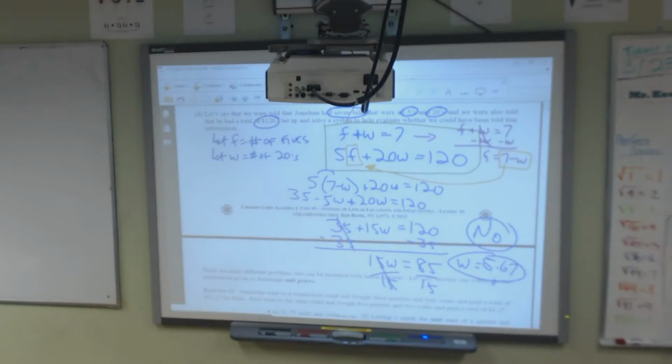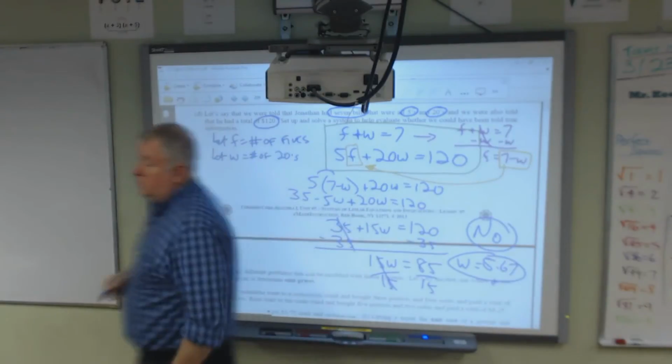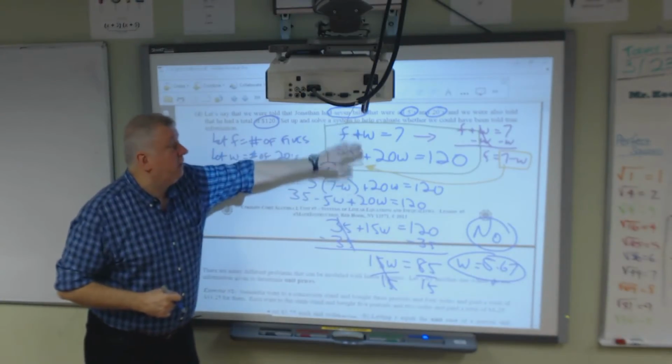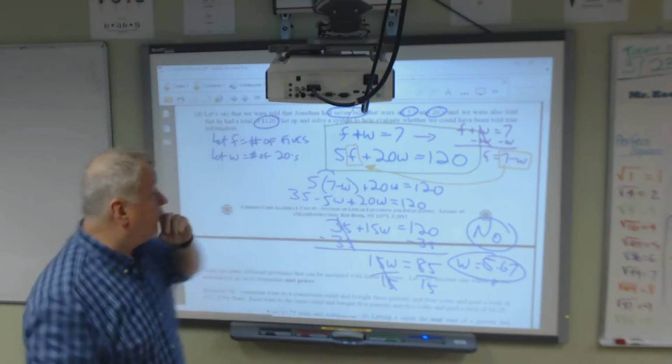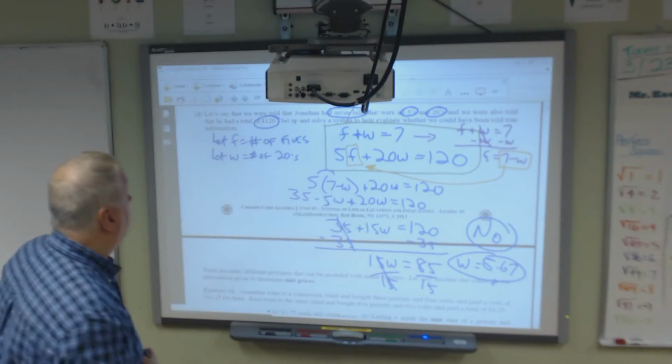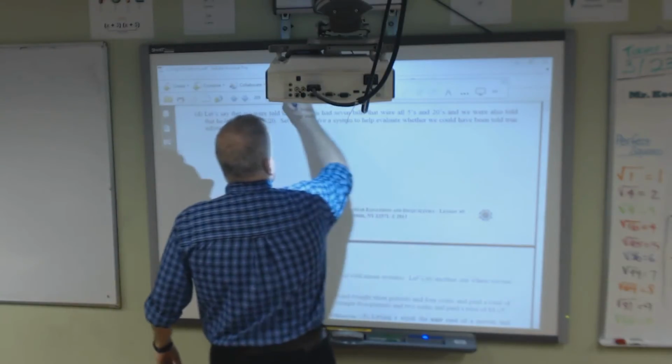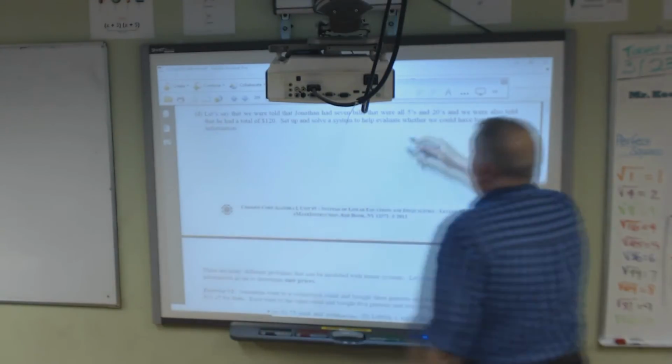That's exactly what I did when I was doing this problem. I kept going back and saying, I did something wrong. And then finally I read the question again. I was like, oh, it's supposed to be wrong. They want you to see that. It's a little tricky, but it's easy to simplify. The hard part is getting your equations. And once you get that, it's not that difficult, right? You guys have been doing good with this stuff. Can we move on? Let's go. This next one is actually even easier.